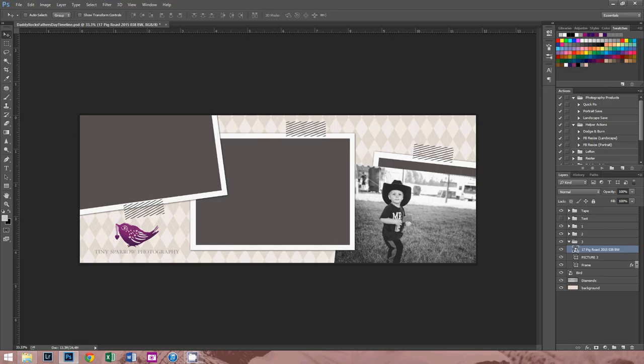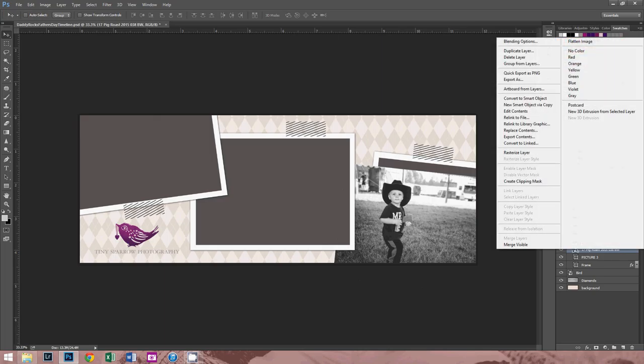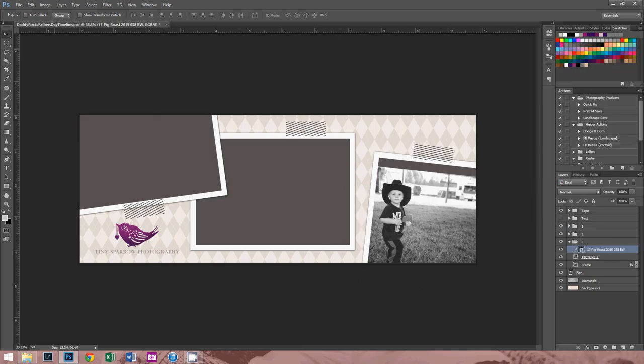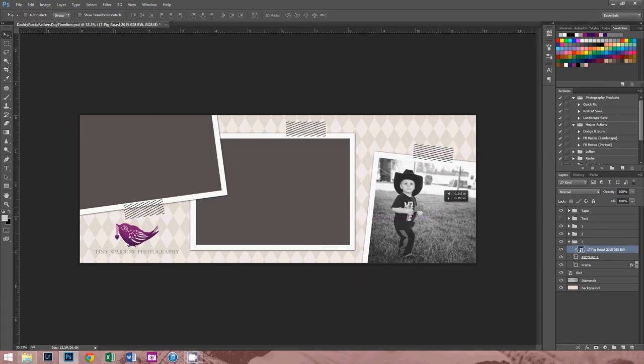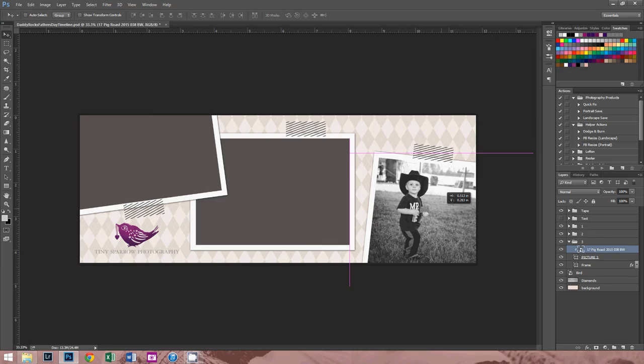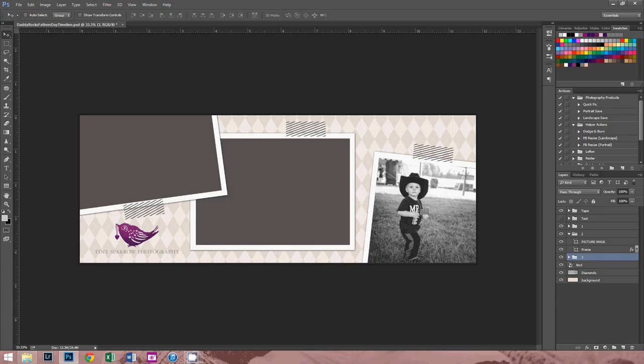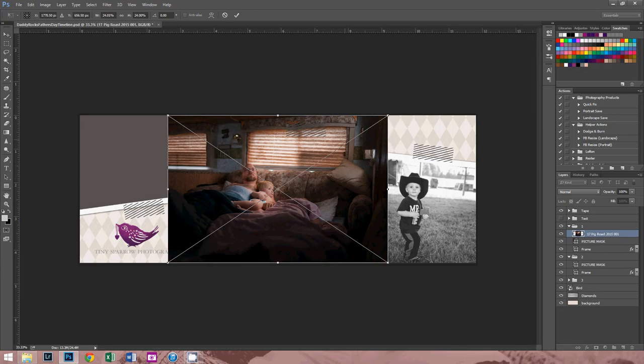So I'm going to place the object again. Press the little arrow up here. It's going to take just a second. There we go. And I'm going to do the same thing that we did. I know it's not perfectly aligned yet, but that's okay. I'm going to press the right click and then create clipping mask. I have it on my pointer, so I can go ahead and move this however I would like. There we go. That's my little cutie. That's my son. We're camping with that.